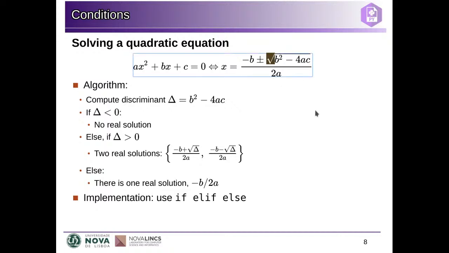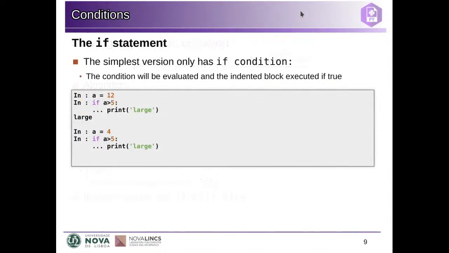So to check this, we're going to use this if statement. We're going to branch our code into different branches depending on this condition. So this would be the way we can implement this branching in our code. We create an if statement, if followed by some expression that Python can evaluate, and the colon sign there.